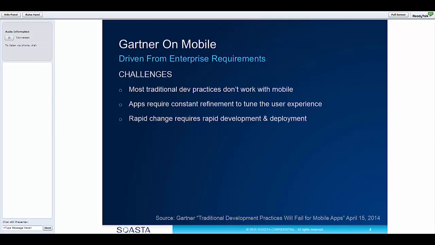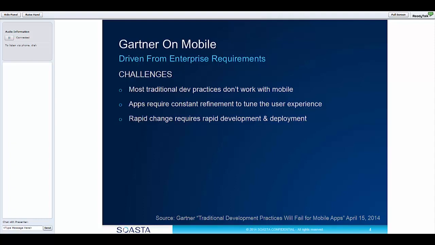And I think, whether directly or through being exposed to it, we all know this, that traditional dev is changing because of mobile. The other thing is that apps are so disposable, and everybody who's been around for a while hates to hear this, but we know it's true, right? Because of the disposable nature of these apps and because they're always changing, they require constant refinement, constant adjustments to make user experience better, which obviously means constant testing.